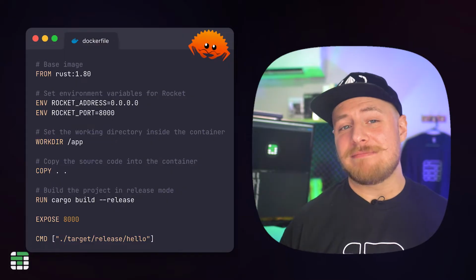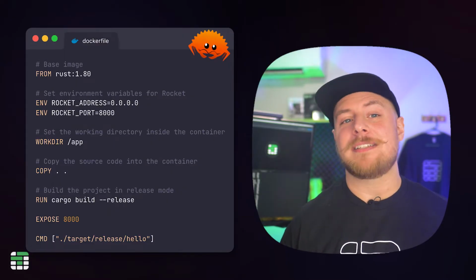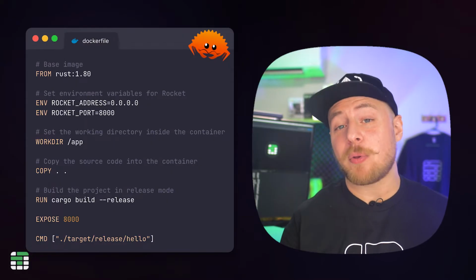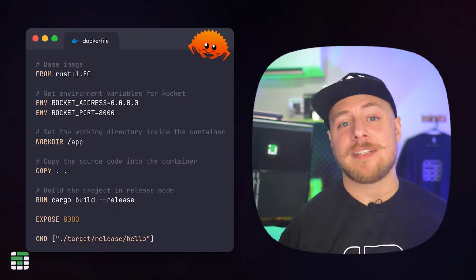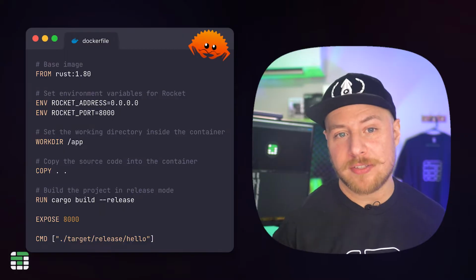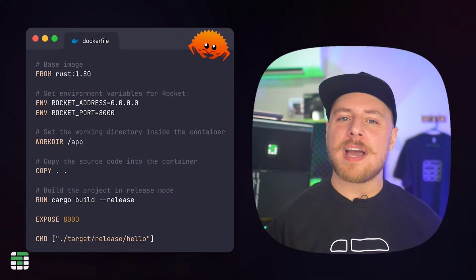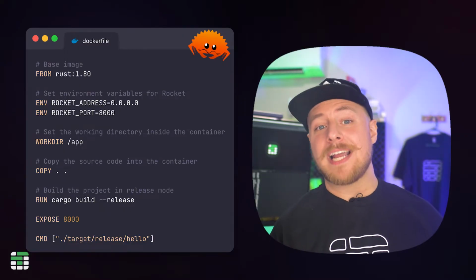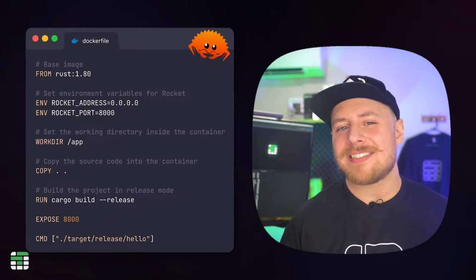This is a Dockerfile for a Rust project. It's not a good Dockerfile for a number of reasons, but the point is, if you want to build and deploy a Rust project, this will do it. You could start editing the source and rebuild the image without even having Rust installed. But there are a few issues here that will make our image build slower and still be much larger in size than it needs to be.